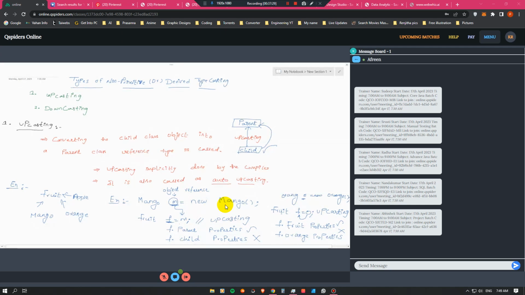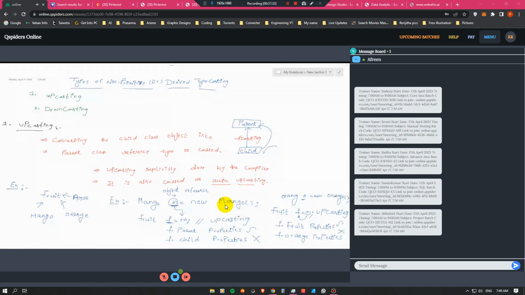Upcasting is an advantage. Again, we can't access child properties through the reference. Okay. Apple A equals new Apple. Then F equals A.